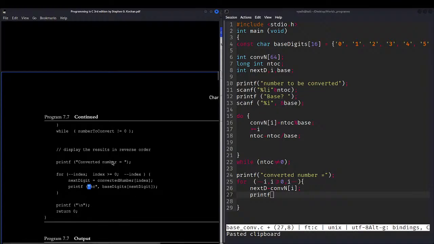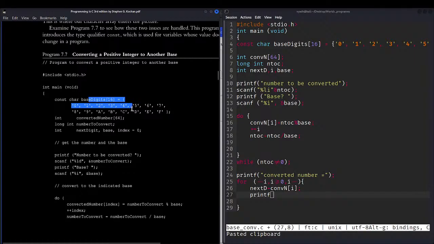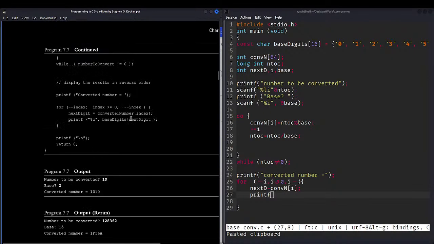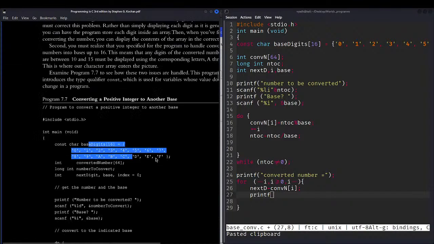Okay, since these are the characters we have defined here, we will be using percent c, not percent i. But this is a number, so we should be using percent i, but as I have already told you, we have used const, and const is something like variables whose value cannot be changed inside a program. Once they are fixed, they are fixed. In order to fix something, we should be using characters, not numbers. That is why they are quoted.